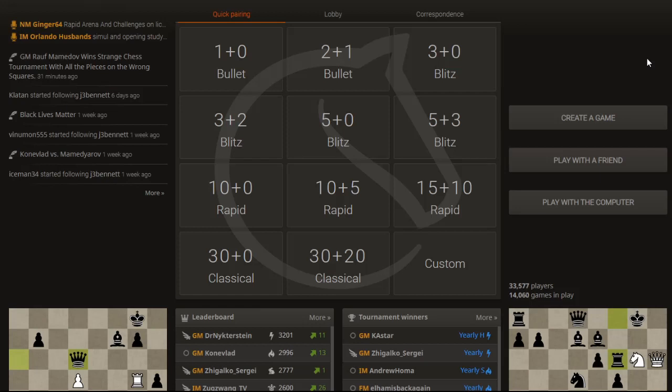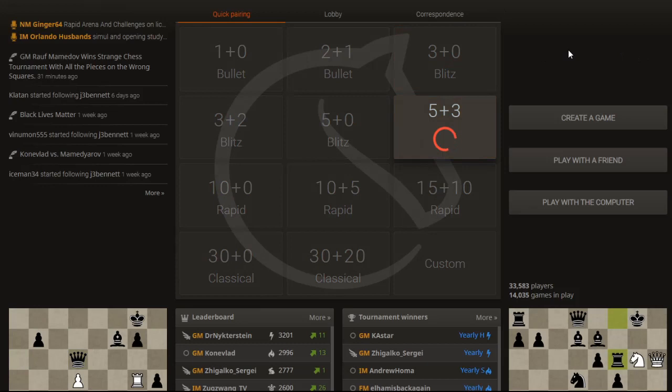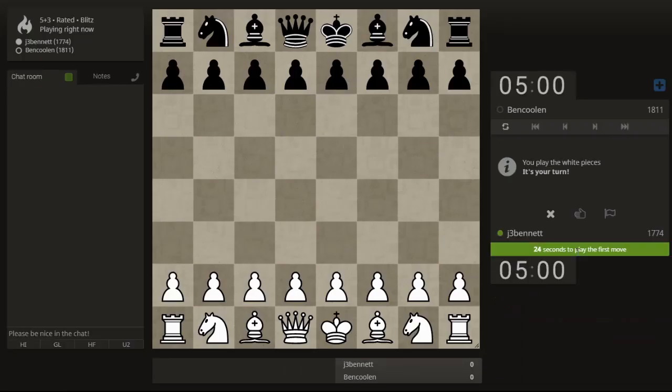I wanted to play some Blitz and Rapid games. I think I'll start off with a Blitz game as kind of a warm-up. Should be able to get a game pretty quick. There's 14,000 games going. Here we go. Benkulian.